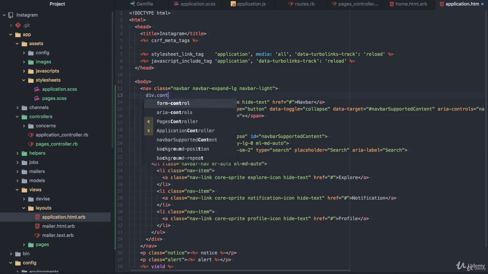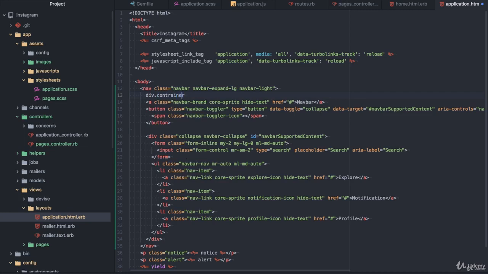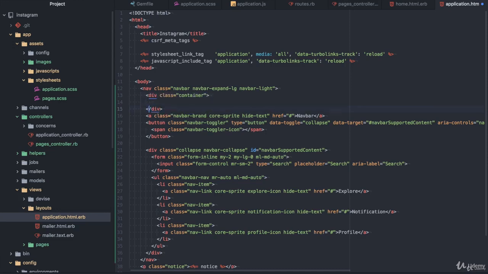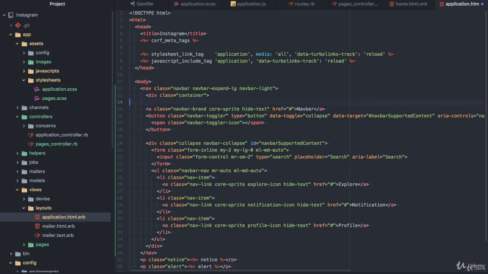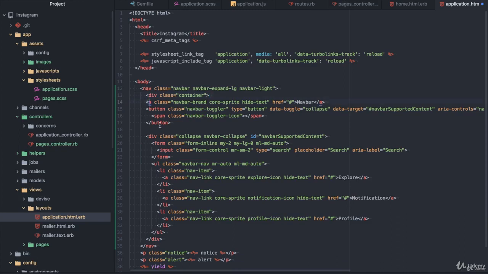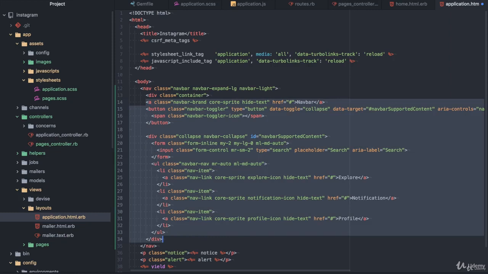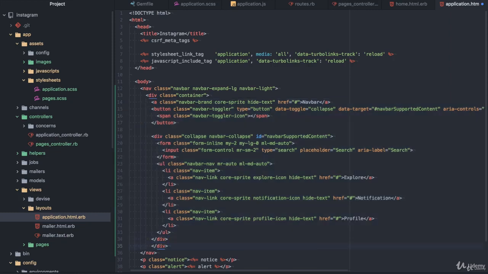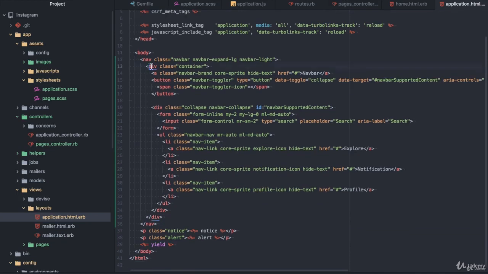So div dot container, enter, and Control X, cut it, and all of this, tab, paste. Okay, so save it. So we got this container. All of the elements are inside the container.